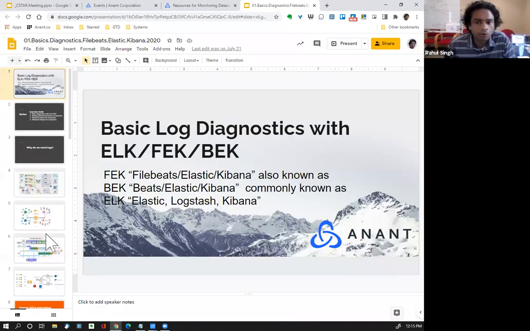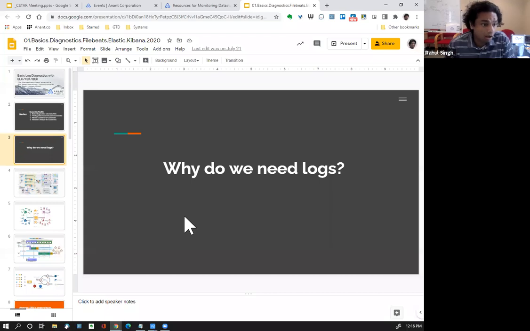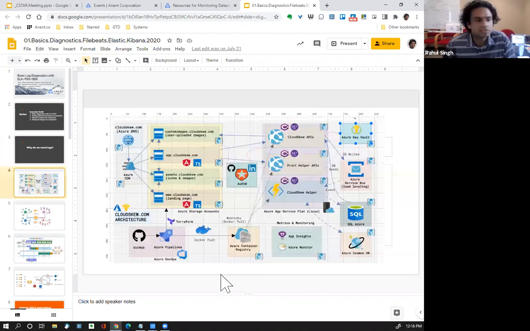I'm not going to go through the whole thing, but essentially the reason we need logs, and we're going to look at logs a little bit later, is that even if a system is working smoothly for the most part, if there are errors we don't know about, then we'll never know down the line why a failure happened.